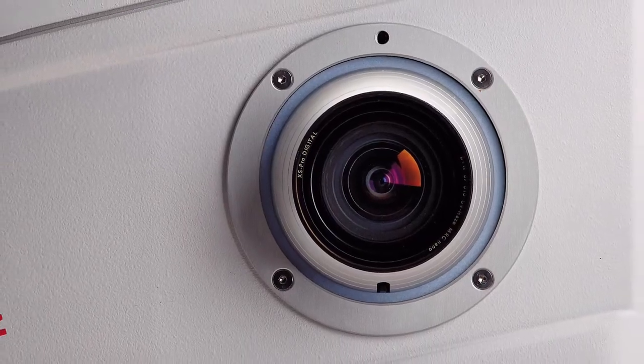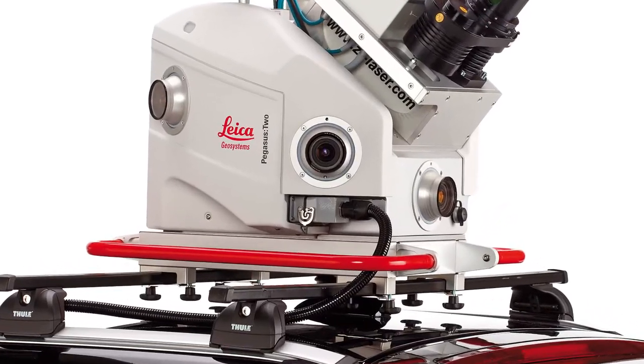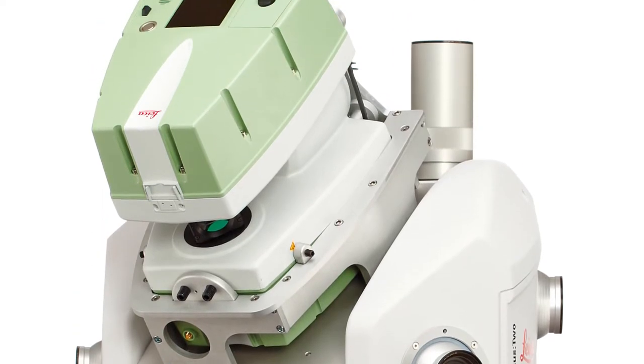What's neat is you have six horizontal cameras, giving you a full 360 degrees plus 200 degrees. Now we've added a seventh camera on the top. As you've heard a lot of talk about 3D modeling and city modeling, we can now create a full spherical view of the world from the platform.